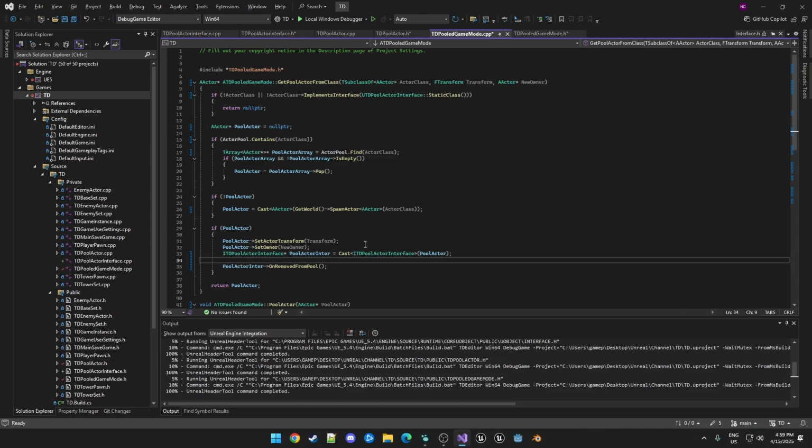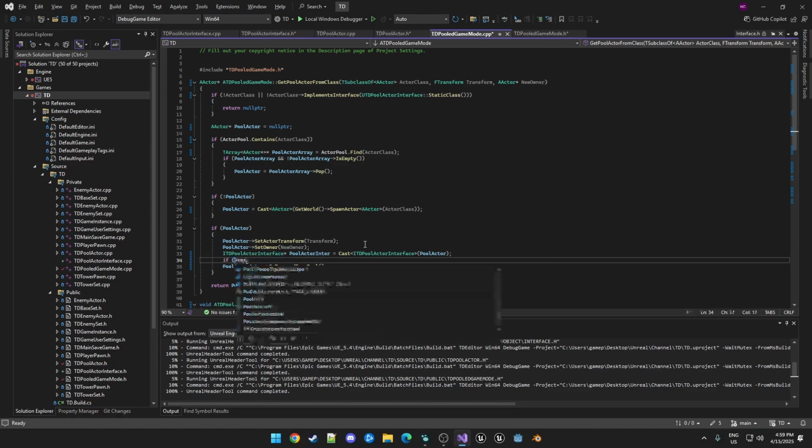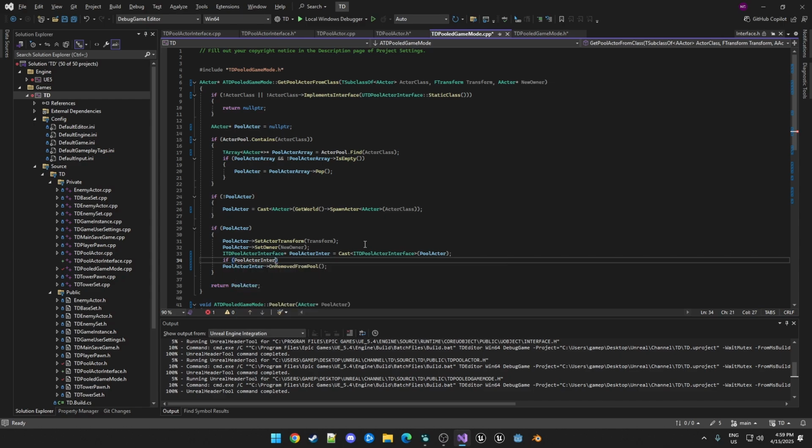And then of course you'd want to make sure that pool actor inter is not null, and do it like that. I'm not going to do that in the other function, but that's how you can do that if you want to make sure that this is also valid. But this is superfluous or redundant because it is checking it up here.